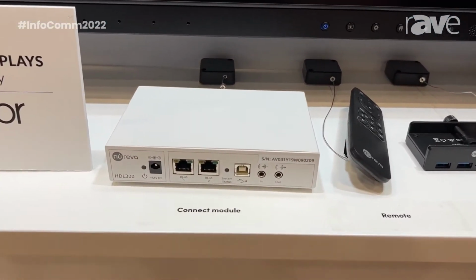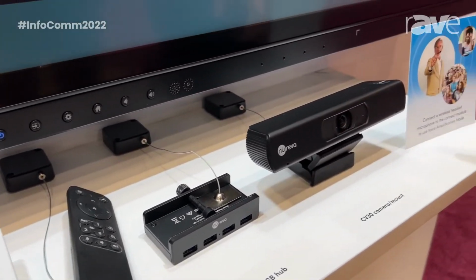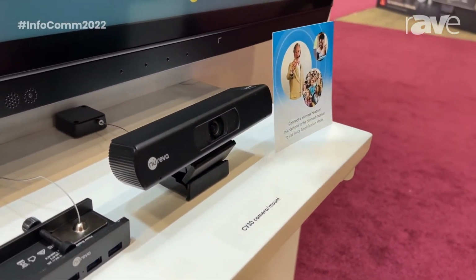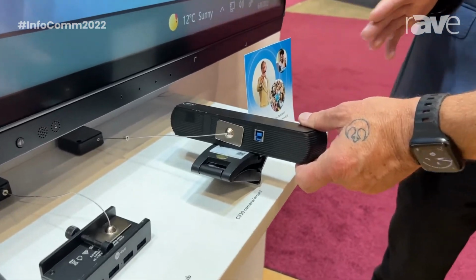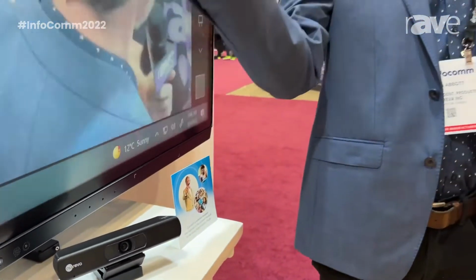Talk about the camera first off. Yeah, absolutely. So this is an EPTZ camera, 4K. One of the things we did here that's unique is that we narrowed the field of view to 84 degrees. The reason we did that is we really wanted to not take what was a huddle room camera that's typically, say, 120 degree field of view. We really wanted it to be something that could be mounted on the wall, near where the HDL 300 might be, but really simple. Just put it on the wall and you're ready to go.